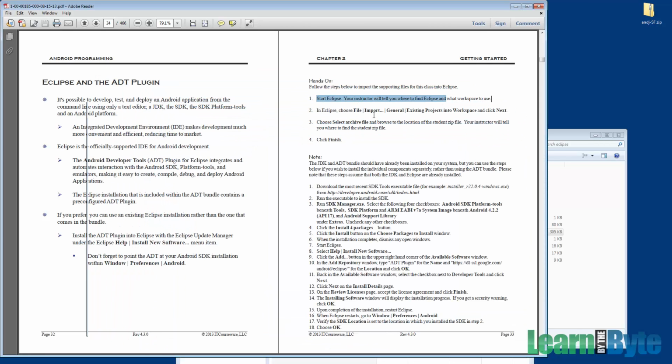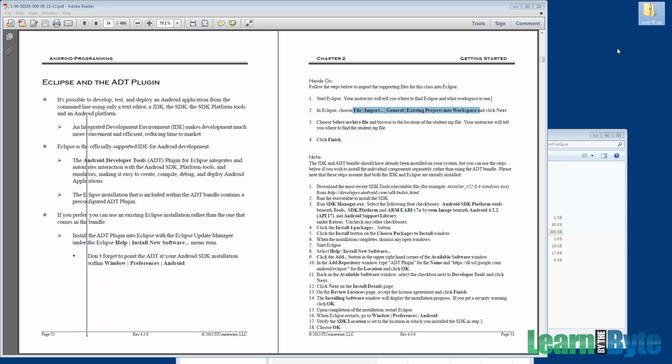So I started Eclipse, and now I'm going to import the class files, the files that support this set of videos. If you remember from one of those early setup videos, we mentioned that you could download the student files from our website and use those as part of the class. Well, this is where we grab those files and bring them into Eclipse. Depending upon which video you are watching or which course you purchased, you might get slightly different files. But anyway you look at it, the zip file we gave you ahead of time is what we want you to load in.